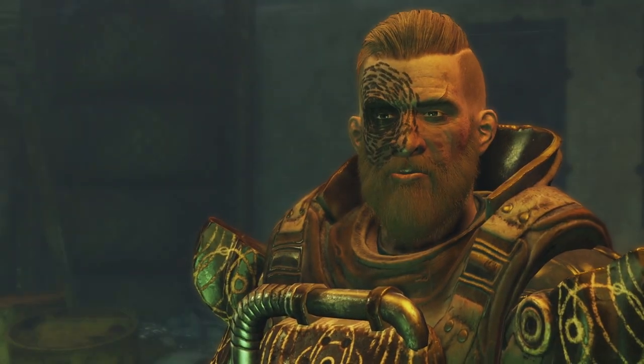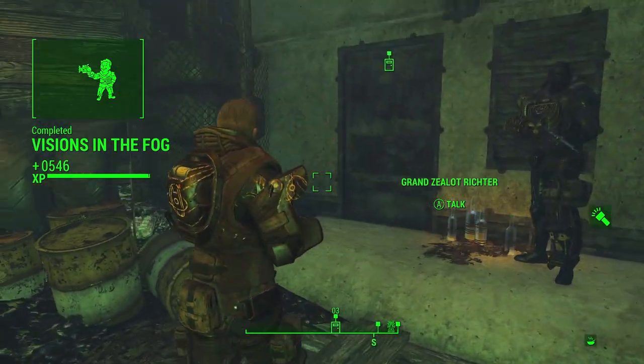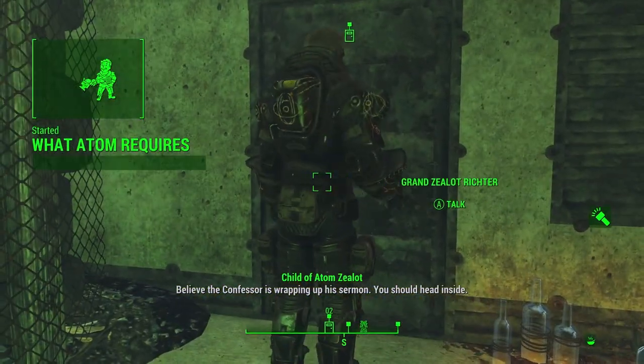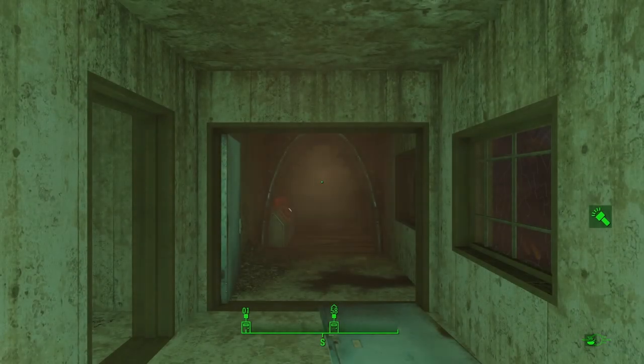Welcome, brother. I mean, more than anything... Yeah, I don't care about that. I mean, that's some good rad resist. But I want that freaking armor off your back right now. Believe the Confessor is wrapping up his sermon. You should head inside. I can assist all these people. Why not? I'm down. I'm good at helping people. That's why I'm the Minuteman. You know what? Forget it. I am the Minuteman. Ain't nobody else matters. Preston hardly matters. He just tells me to go do stuff. Doesn't help at all. Got that stupid crank laser musket. Not a laser rifle like everybody else.